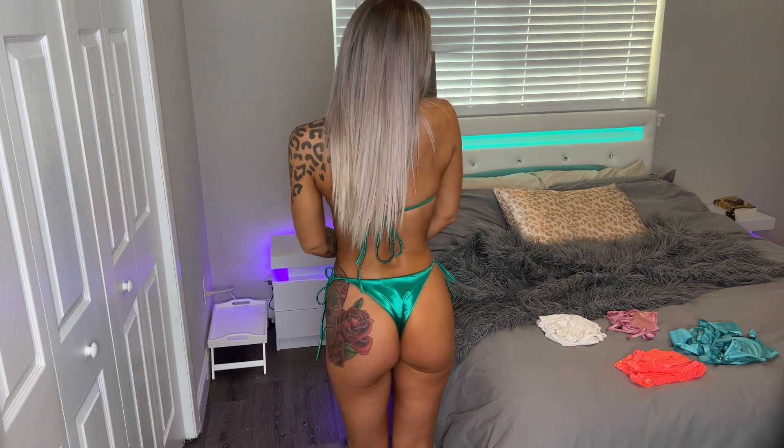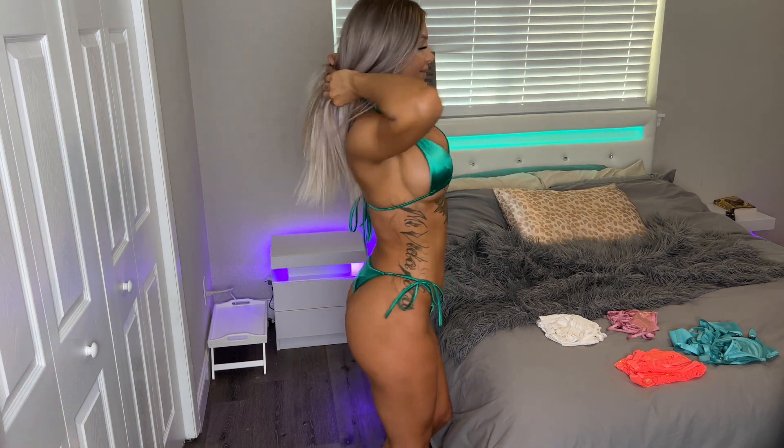Super cute. I love how you can adjust the bottoms and the top. I'm terrible at being able to tell sizes — I thought this was going to be too small but it's like perfect. I like how it stays tight; some tied bikini tops will come loose after wearing them, but I can tell this one is not going to come loose. I'm obsessed. Definitely going to be wearing this on cam and for some videos.